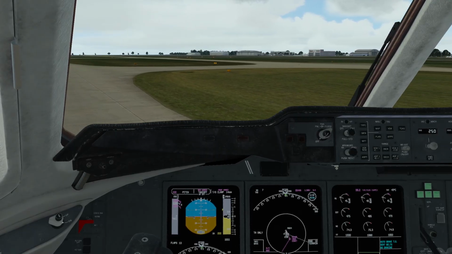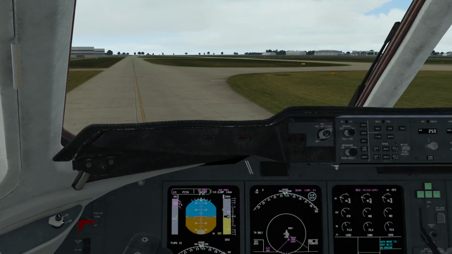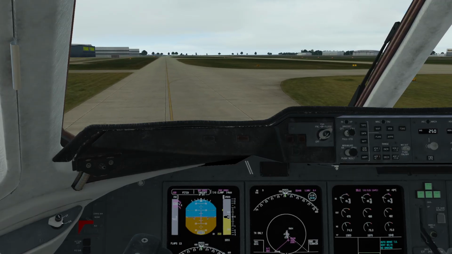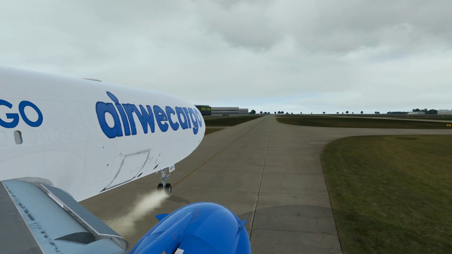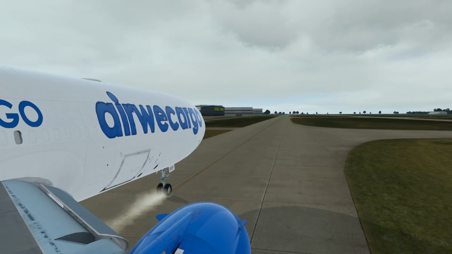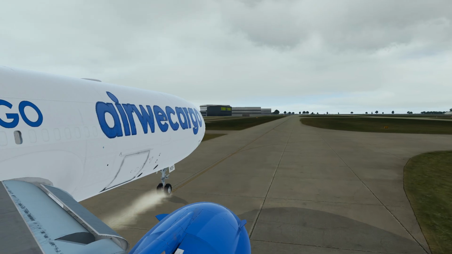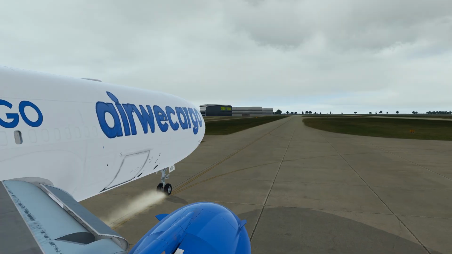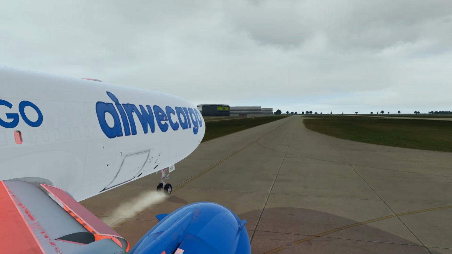Okay, we're turning, but it's actually amazing how good it's become in terms of the taxiing. It's really, I would say, up there with PMDG, maybe even better actually. It just works very nicely. Maybe not FS Labs level. The taxiing on that one seems very realistic, but it's not far off.